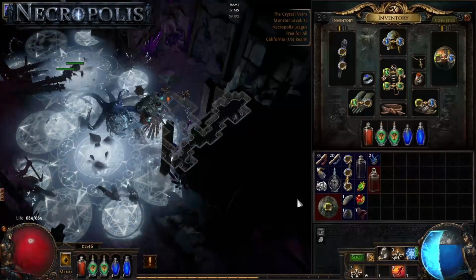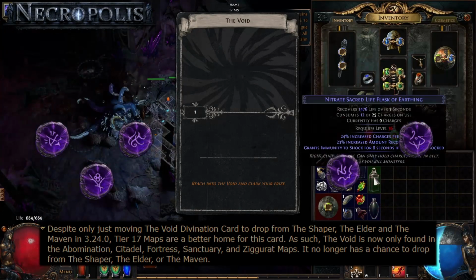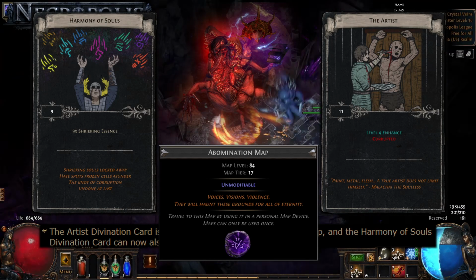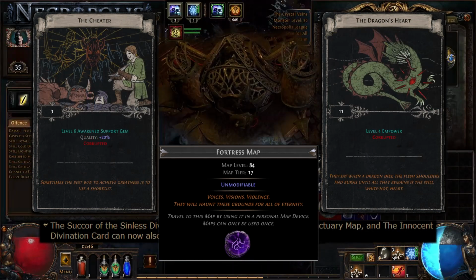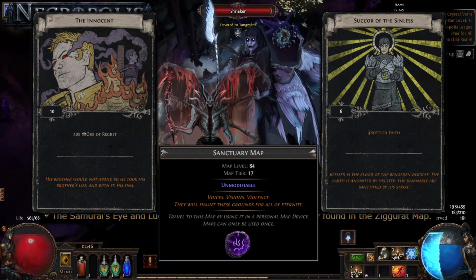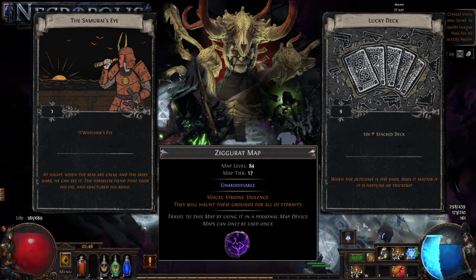They've moved some of these cards to only be found in T17 maps. The Void is no longer from Shaper, Elder, and Maven, and instead is on all T17s. The Artist and Harmony of Souls are only on Abomination. The Shield Bearer and Wealth and Power are only on Citadel. The Dragon's Heart and the Cheater are only on Fortress. Succor of the Sinless and the Innocent are only on Sanctuary. The Samurai's Eye and Lucky Deck are only on Ziggurat.